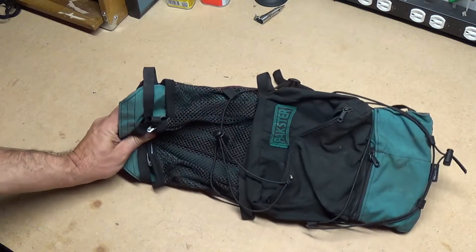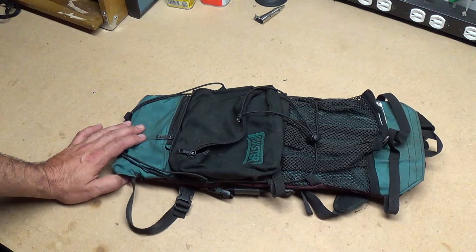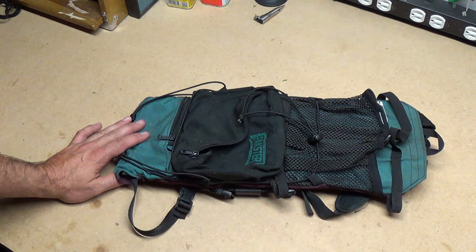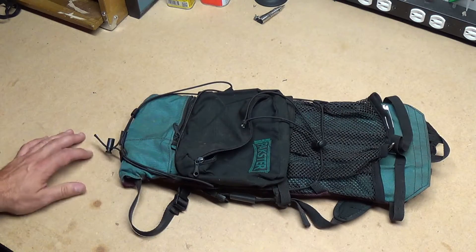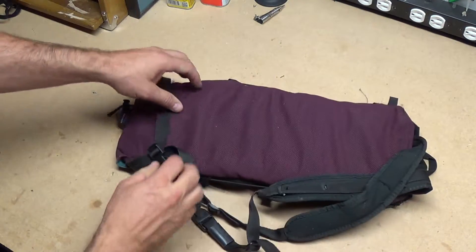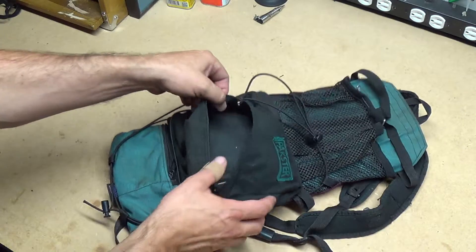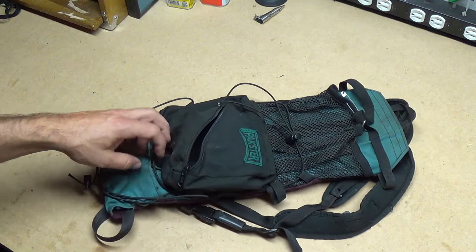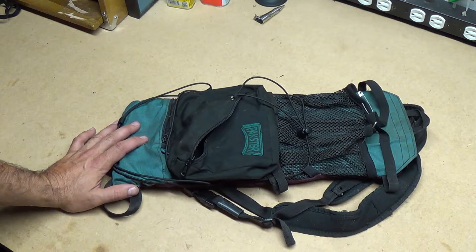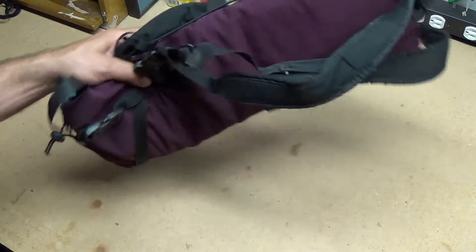This was the old Camelback. I've used it for many, many years. I'm in my mid-40s now, probably been using it mountain biking for 20-plus years, so this is an old, old Camelback — probably one of the first generations. The bladder is basically what it mainly carries, and then this small little pouch for other stuff, and little pockets for wallet and keys and stuff like that. This is what I used for the longest time, and decided to upgrade — it was time to evolve.